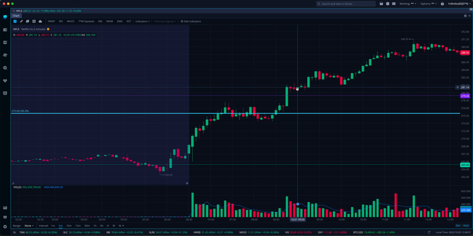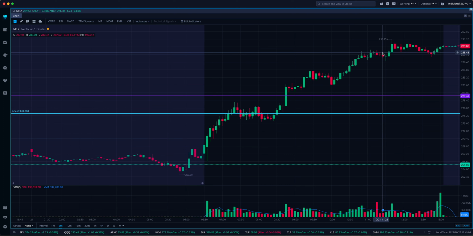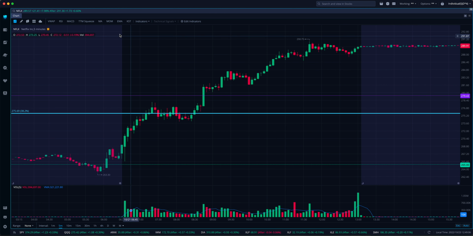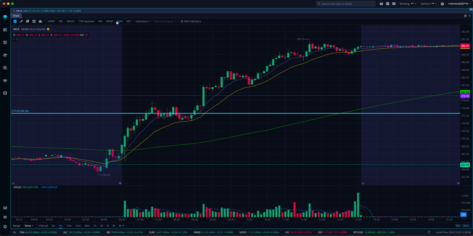We start to consolidate again, and look, another big move up, more consolidation, a little pull, another nice leg up. This is very strong price action. And you can probably even throw your EMAs on there, and you'll see that they're pretty much holding the 9 or the 20. As soon as we break this and start to consolidate, it really never looks back. You can ride the 9 and the 20 all the way up to the end of day for a nice $11 move up here.